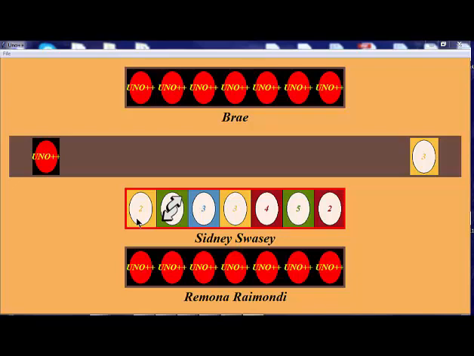So let's start the game off. Let's click on this 2, and this 2 should then be put onto that pile 3. Once that happens, it'll be Raimondi's turn, and there'll be a little red rectangle around here. Because it's an AI player, we won't actually see what's happening. The computer will just look at her cards, see what can be put on the pile, put a card on if it can, otherwise it'll pick one up, and then it will proceed on to Bray. So let's start. Let's put this card onto that pile.